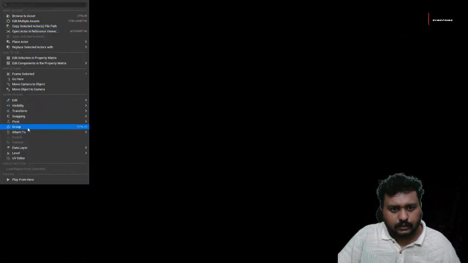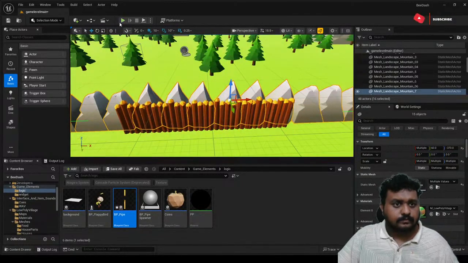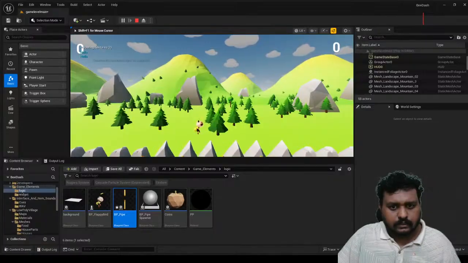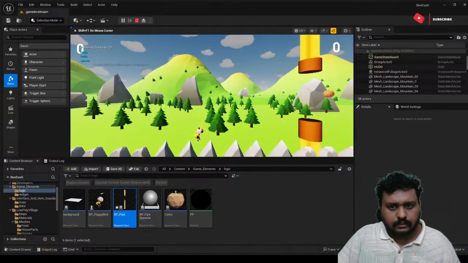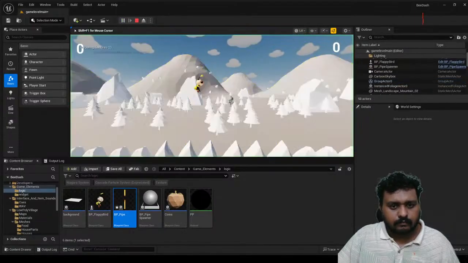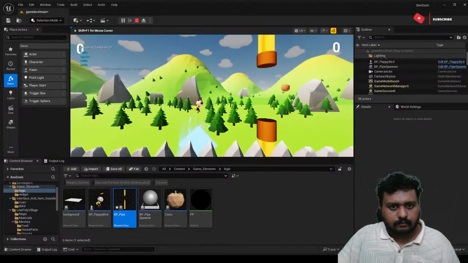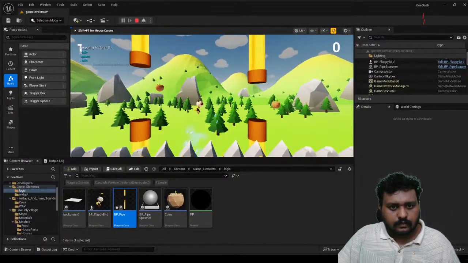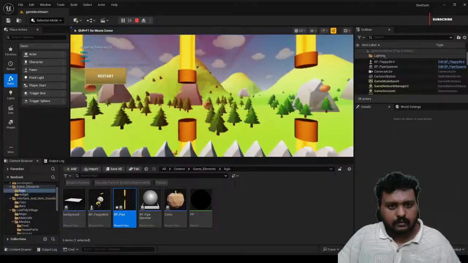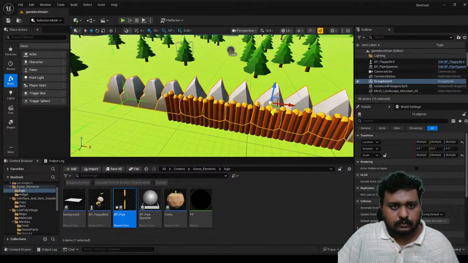Let me just group them, then maybe put them somewhere over here and see how that looks, because I want them on the other side of the spikes. Oh, that's so brutal. I think it's too much over there.